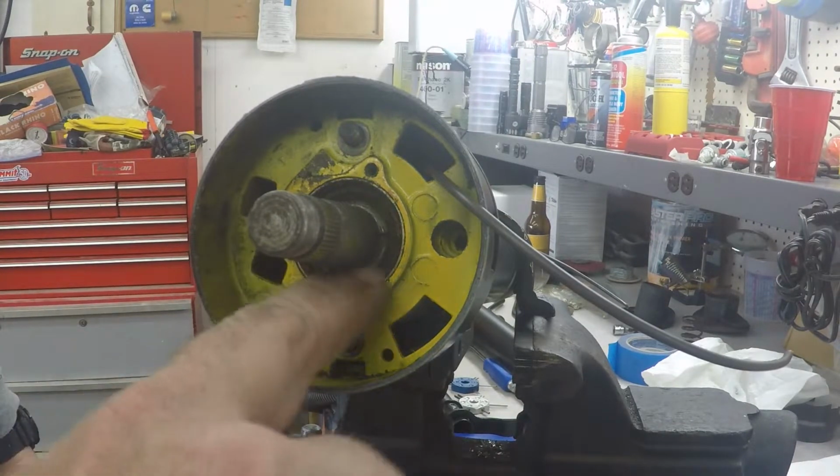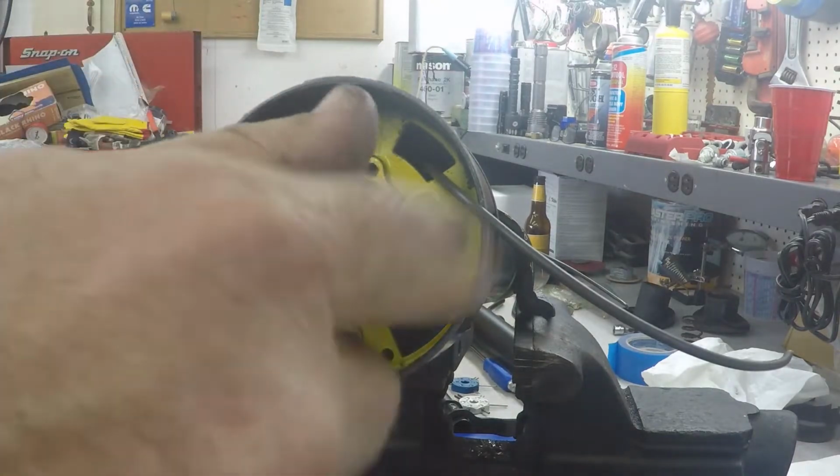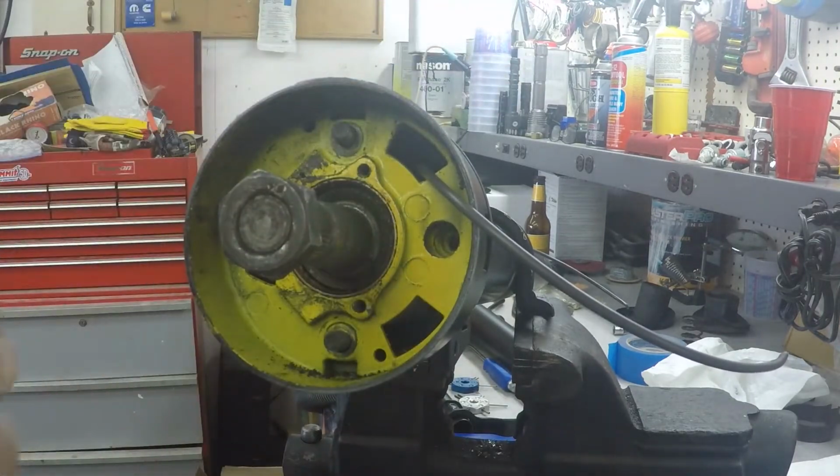There is a cone-shaped piece that fits up into this upper bearing, and we've got to make room to get it out. So let's try this real quick. I'm going to knock this column downward, and you'll see when I pull it back out what that looks like.